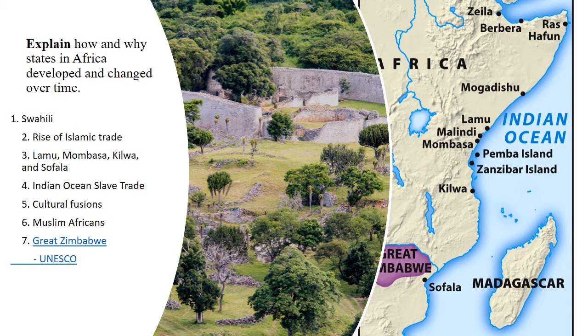The city-states themselves, right, acted again as kind of middlemen, right? There were merchants coming from the interior of Africa, states like Great Zimbabwe that you can see on the map that we'll talk about here in a moment, but other kingdoms and tribes and sort of stateless societies would carry goods to the coast, interact with the merchants there, and the merchants in the Swahili city-states would in turn barter for that stuff and turn around and sell it to Arab and Hindu merchants and so on at the coast.